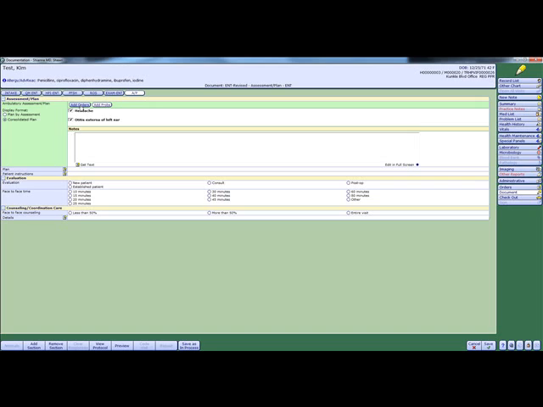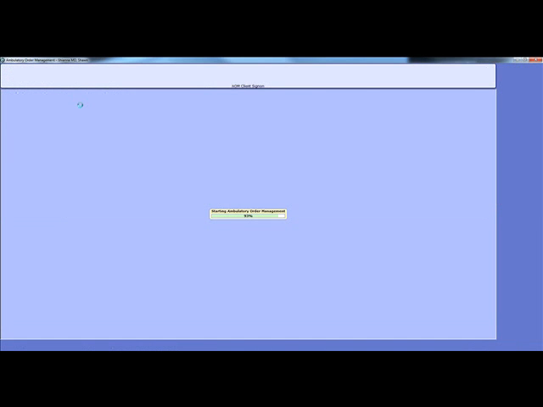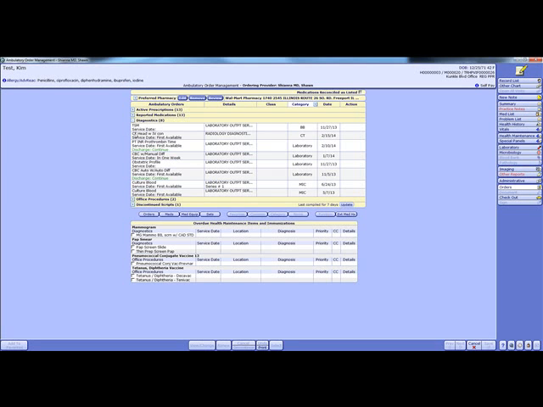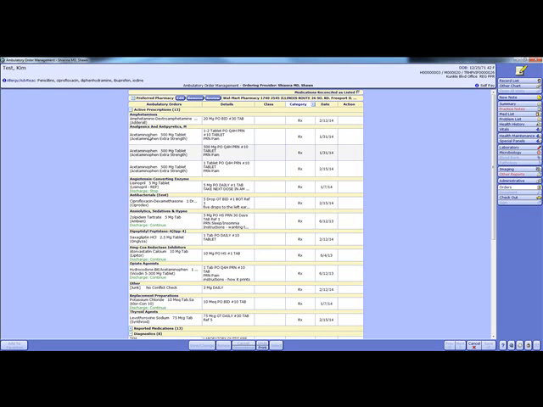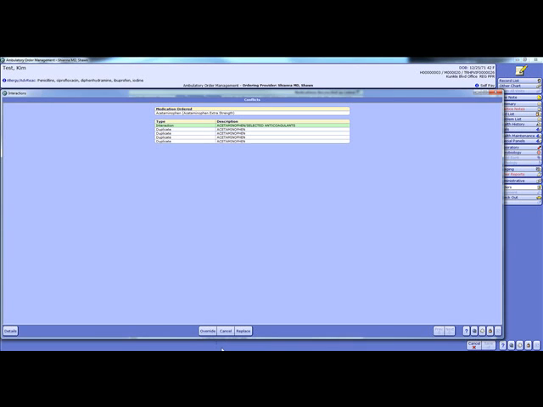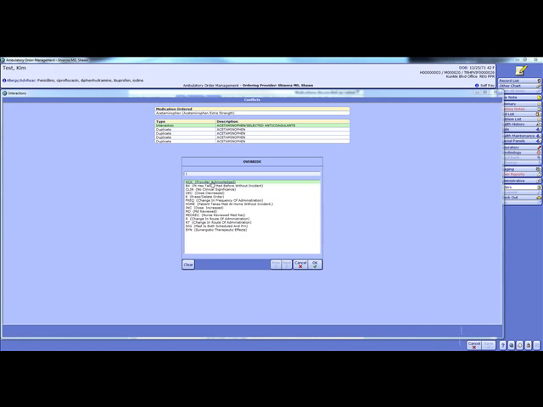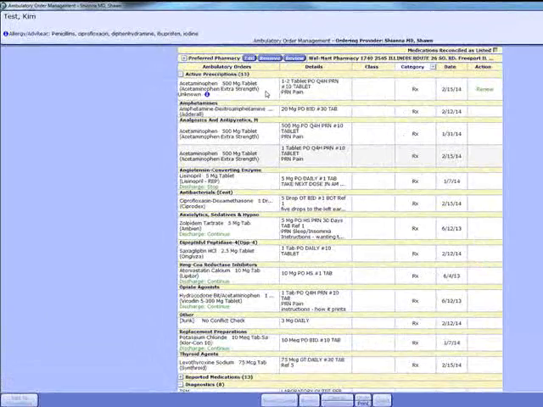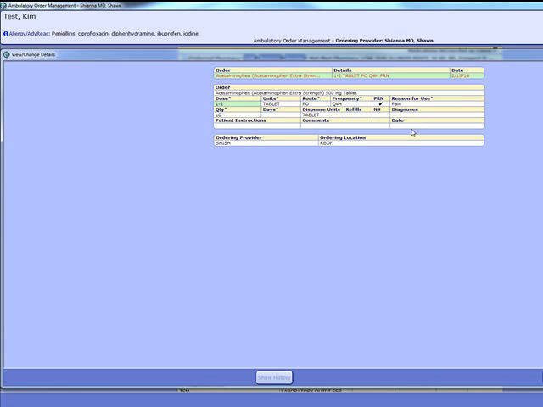Now I want to write some orders. For the headache, I'm just going to renew this acetaminophen order here. And you know what? I want to associate that with the diagnosis.